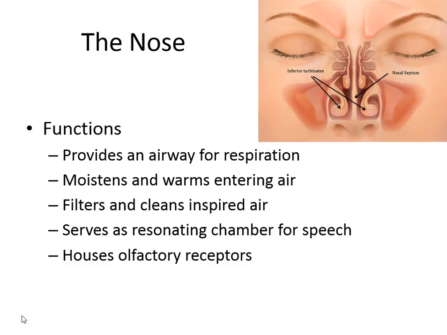Okay, we're going to start our anatomy at the nose. Lots of functions here. Basically, all the functions of your conducting system are going to be started in the nose. So first, you've got that airway for conduction, pulmonary ventilation. As soon as the air comes in, it's going to start getting filtered and cleaned. You've got the vibrissae, the hairs, you've got your mucosa there, and then it also moistens and warms.